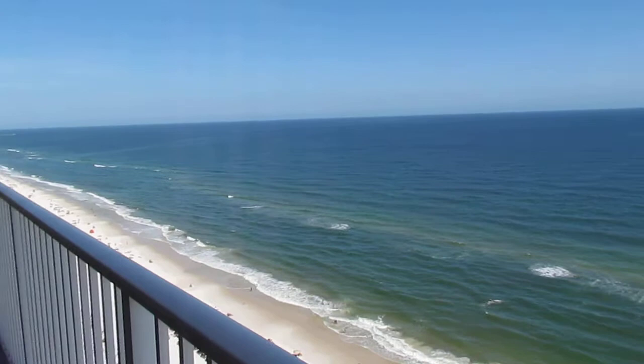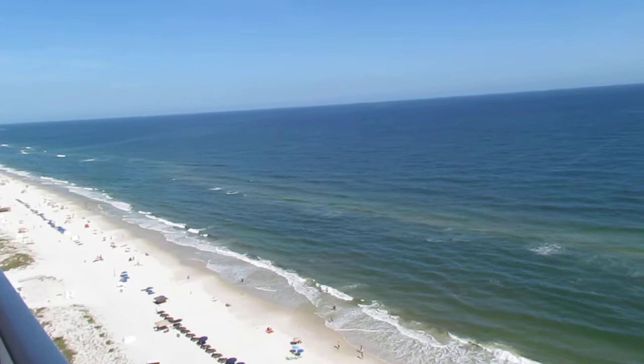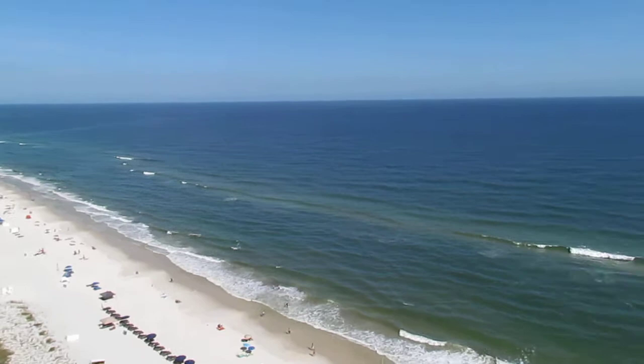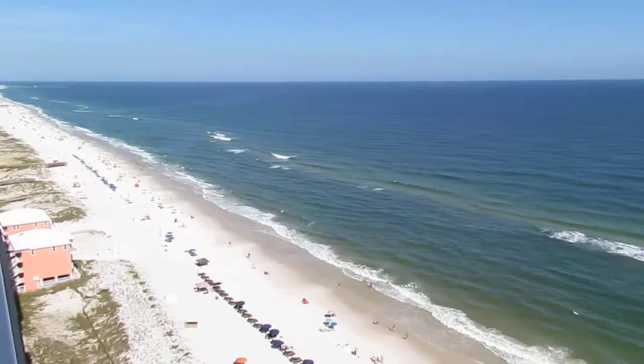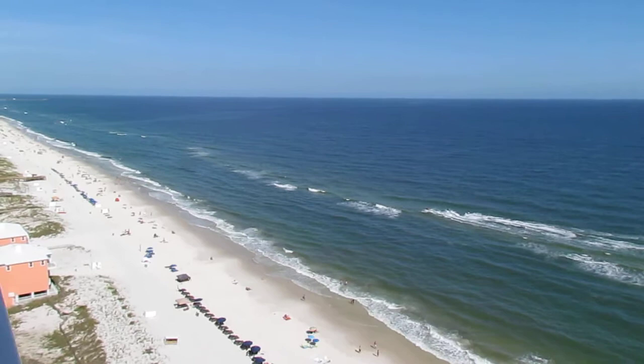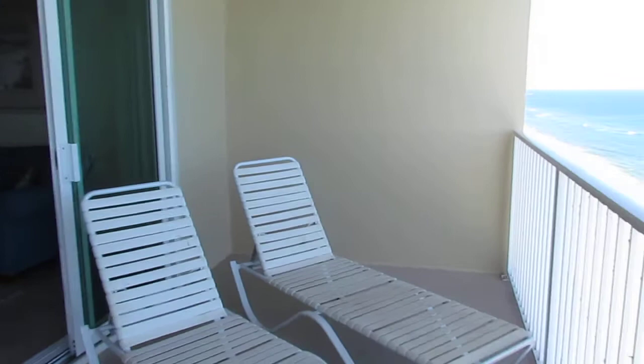So there you have it. You can rent this condo on Emerald Coast by Owner, Listing 907, and Alabama Vacation Homes Rentals, Listing 73. I hope you'll call me — my phone number is on my listing and my calendars are up to date, just let me know when you can come. This is Salty Air Retreat, the best vacation destination. Signing off from the beautiful Emerald Shores of Gulf Shores.